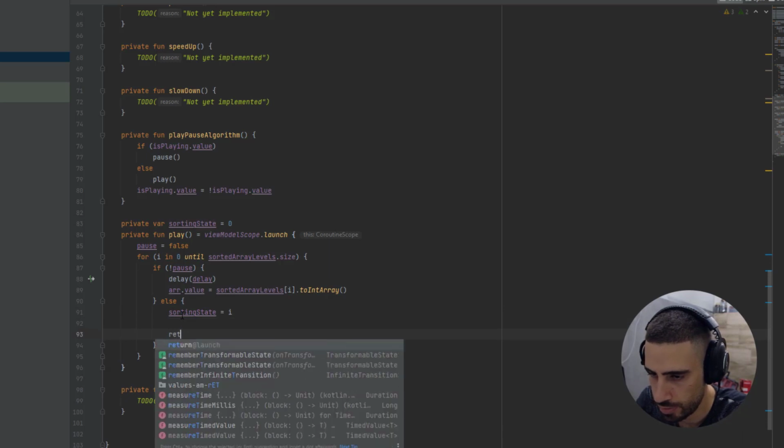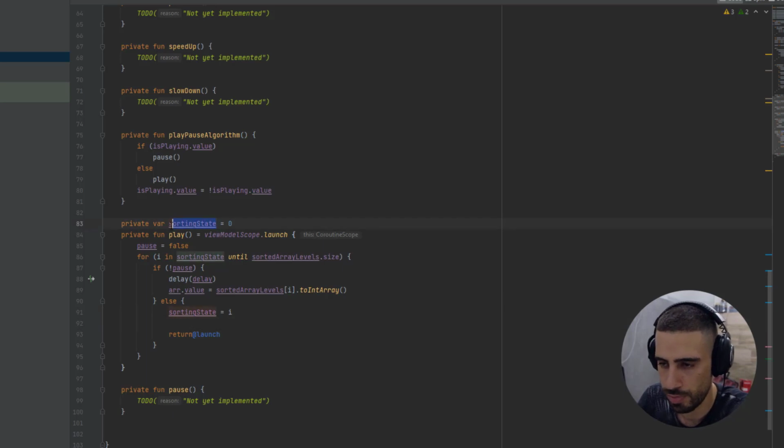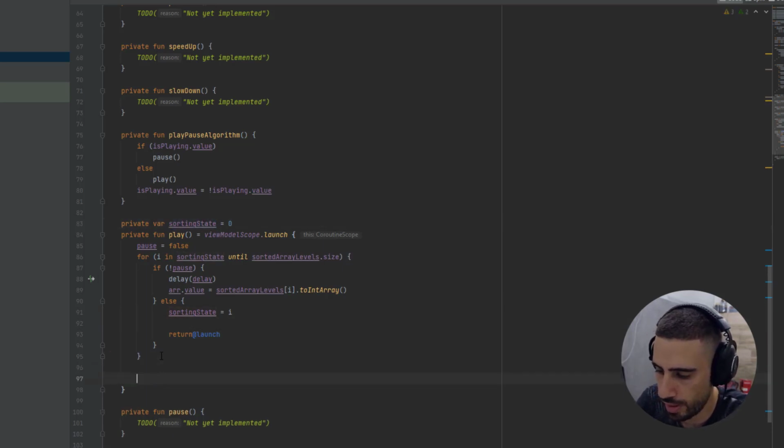And then we can return. Then we're going to change the 0 to sortingState. So this is how we can save the state of the array when we pause it. We can just save at which index we reached and then continue from that index whenever the user resumes the sorting. Then when we actually finish the sorting, we can call onSortingFinish.value and make it true.